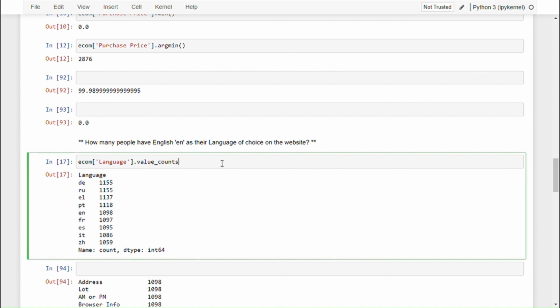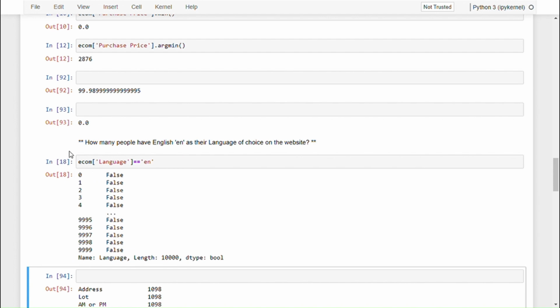I will show you. What we are going to do is use a filter on that language column to filter it down just to the English language. If we use this conditional statement, this will return a true or false for each of the rows in that column based on if that string is en or not.